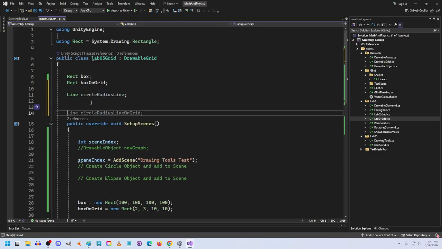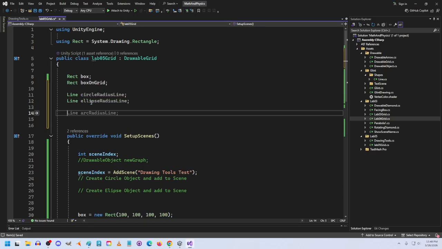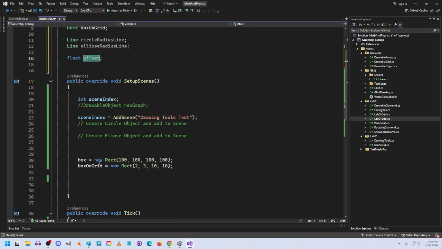We are also going to need, and again, just so we know we have it already, we'll be doing the ellipse. We will need a float offset. So we're just going to go in and say offset is equal to 0.